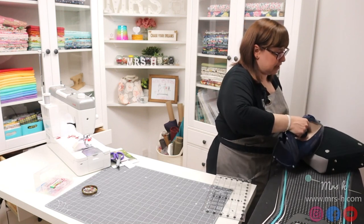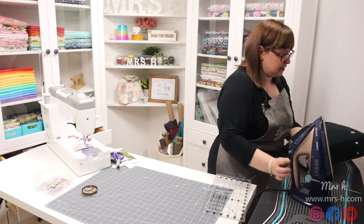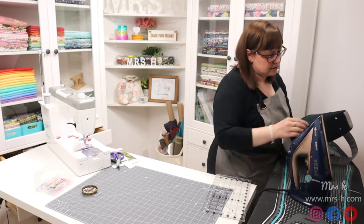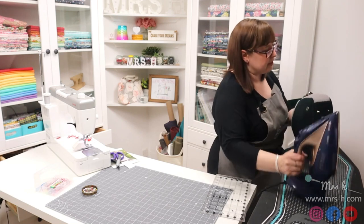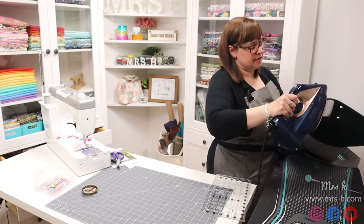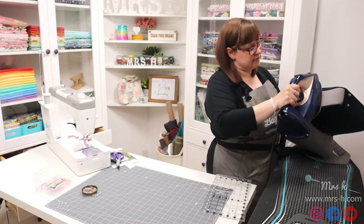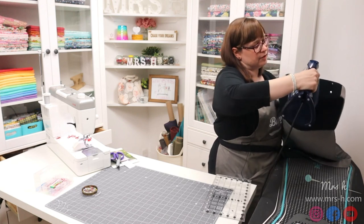Okay. Just give your bag a nice steam, nice spa moment. Pick these bits off, these bits of loose thread. Nice little steam press all the way around. That's going to give us a really nice finish to our bag, ready to show it off.